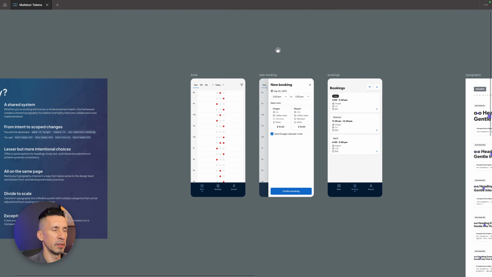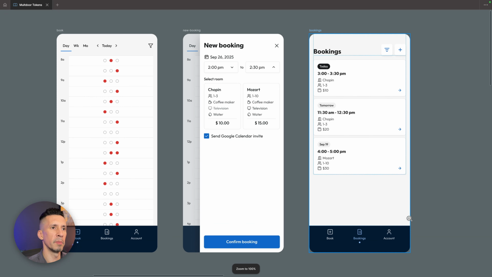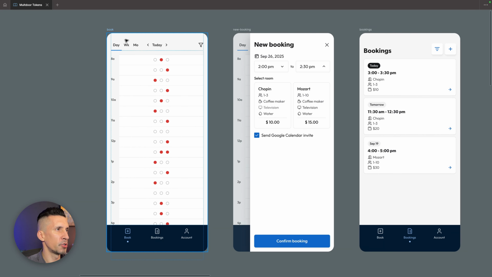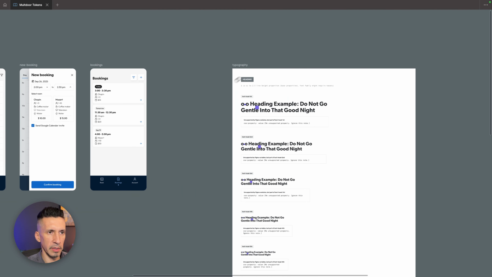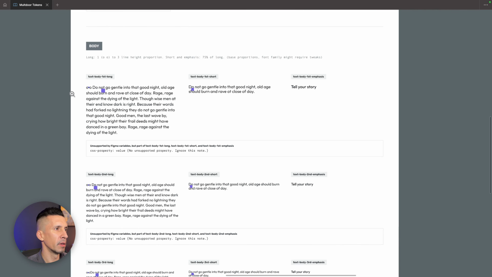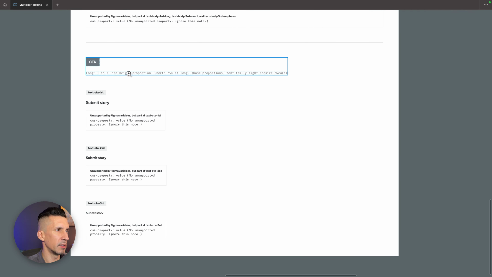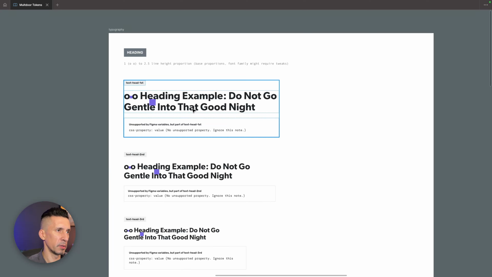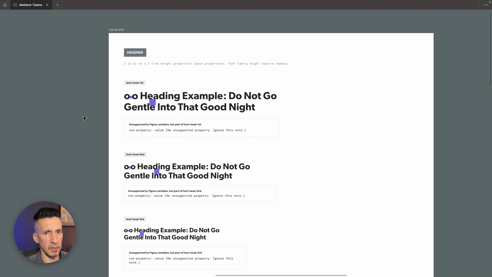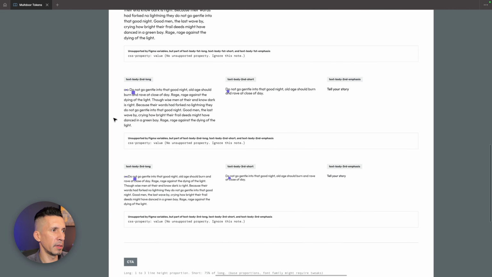So, I start the process by designing a few mockups. Once you have like 3, 4, 5 UIs, then it's possible to understand the kind of typography needs of your project. And what you do next is to copy and paste all the different definitions that you have in the mockup. Because what you want in the end is something like this: headings, then body, and then CTAs. Then once you have all of those patterns copied and pasted to this frame, then it's time to expand the scale. Also, the same goes for body and CTAs.